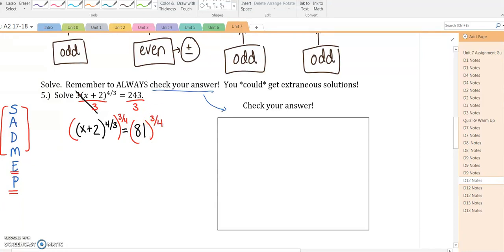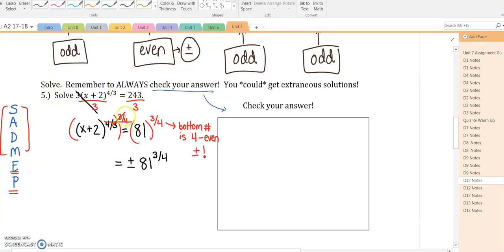And this is the part where it's so important to check and see whether you have an even or odd root. And some people get confused about which exponent to look at because there's a lot of them. Well, remember, over here, those cancel out. They undo each other, I should say. So those aren't the ones I'm looking at. I'm going to look at the one on the other side. The bottom number is my root. And the bottom number here is 4. 4 is even. So that means plus or minus, yes, we need it. So for this problem, I'm going to write plus or minus, and then whatever 81 to the 3/4 gives me.